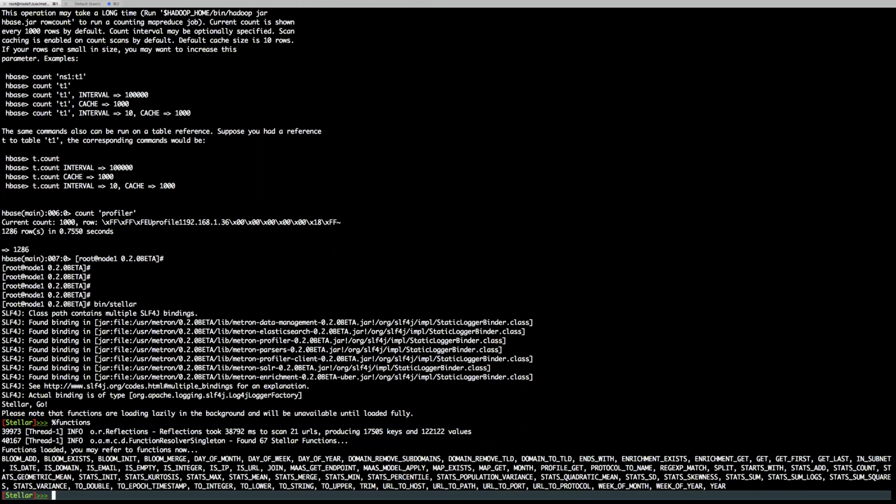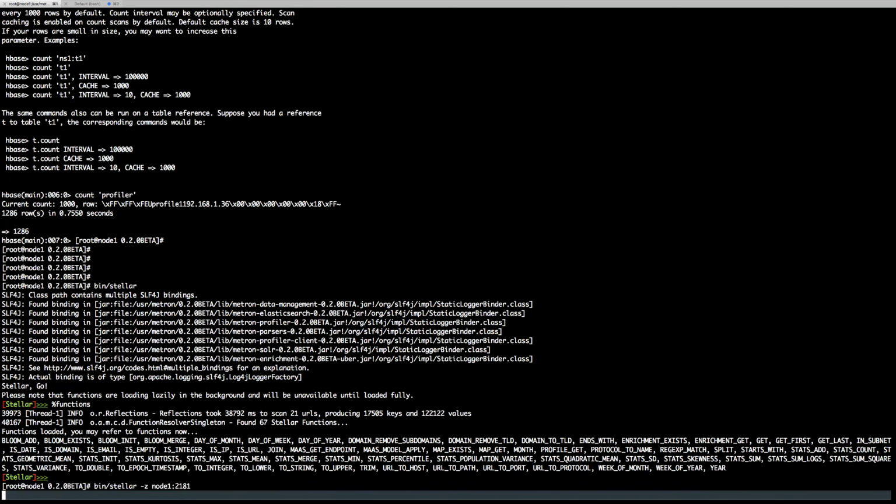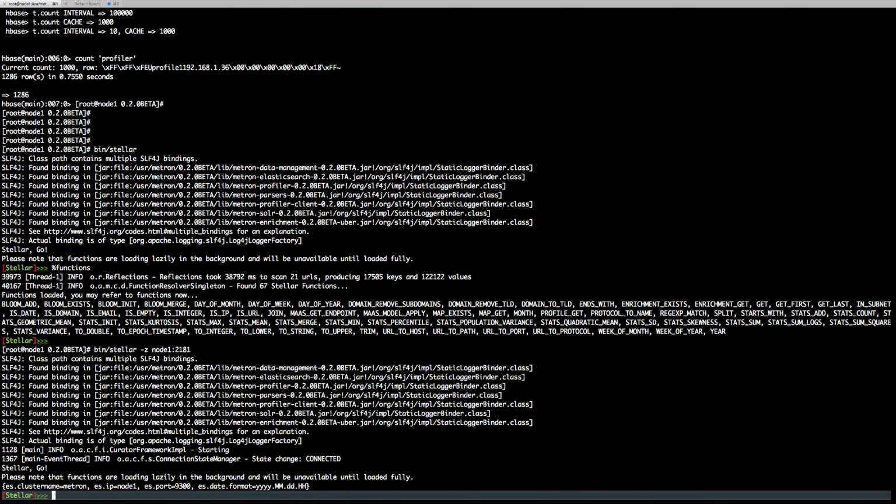Okay, and actually I forgot. To show you this, I need to actually connect to Zookeeper, because that'll have my global configuration that we have defined for Metron. This function that I'm going to show you, profile get, actually needs that to be able to know which HBase to talk to and things like that.